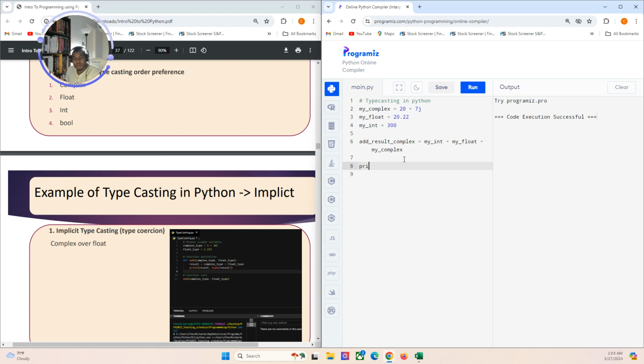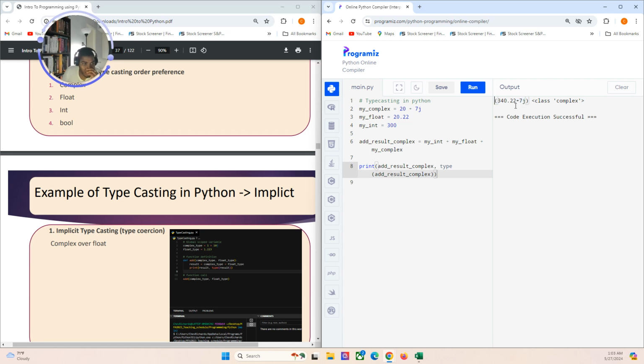So if we do a print and we print the addition result, which we're expecting to be complex, and do the type function here on that same add_result_complex, we'll see the type as well as the result.